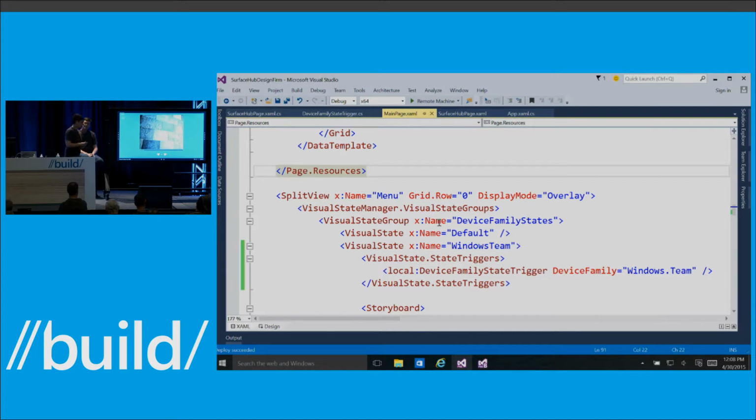But I'm going to do one last tweak, which is the text box. This is really my biggest gripe with anything on the Surface Hub that goes from a small form factor to a large. So here I have a text box, and typing here, it's uncomfortable. It's really uncomfortable. I can start typing here, and it works, and it even has the auto-completion. But it's really not the best form factor for typing.